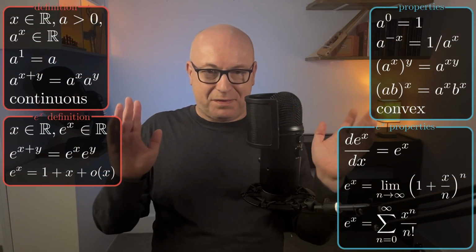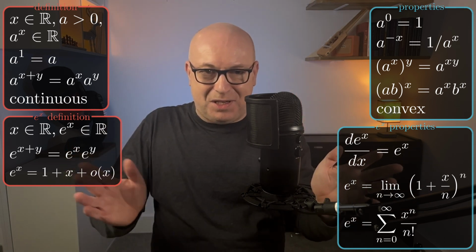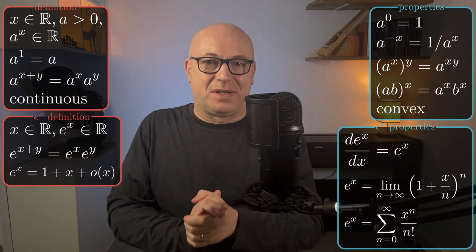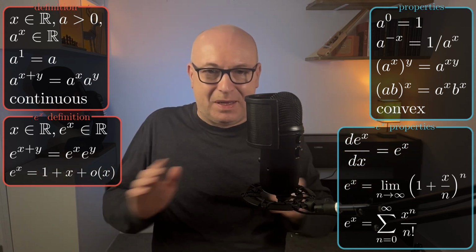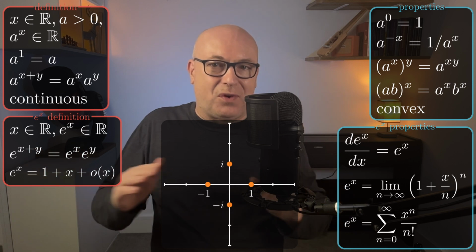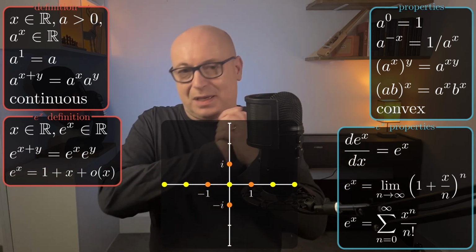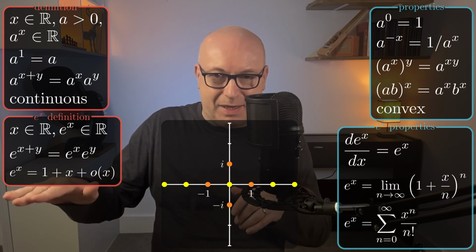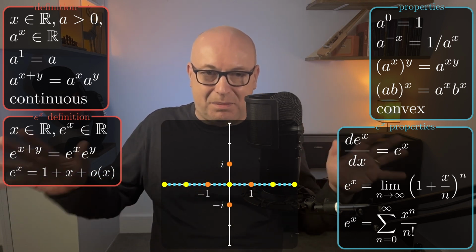Okay, we're now reaching the final step in our journey. That is exponentiation for complex exponents. But first, let's just check where we came from. Looking at the complex plane, we started by defining powers for integer exponents, shown in yellow here. Then we extended to rational exponents to fill in the gaps in blue. Then we took limits to extend to the whole real number line.